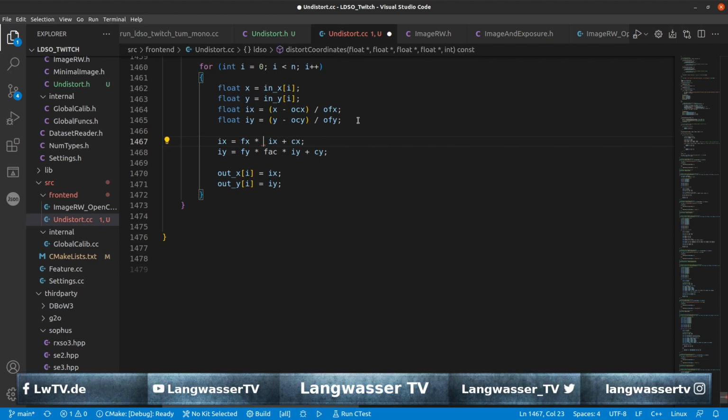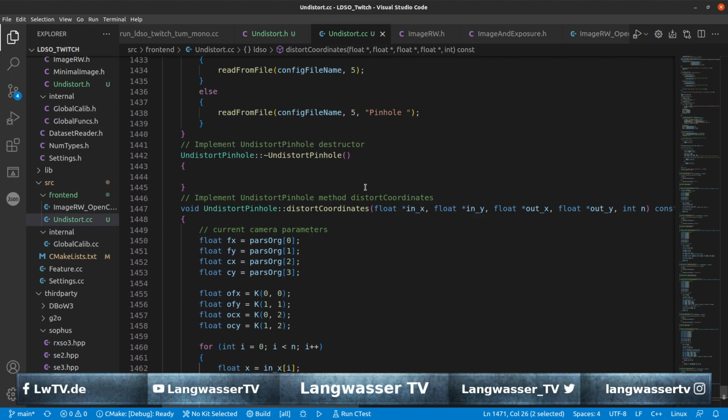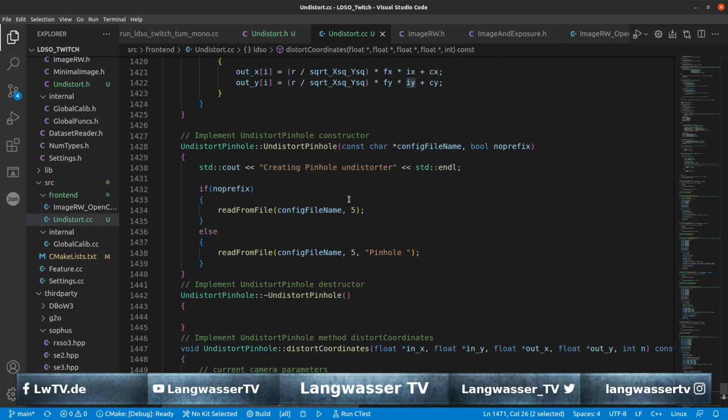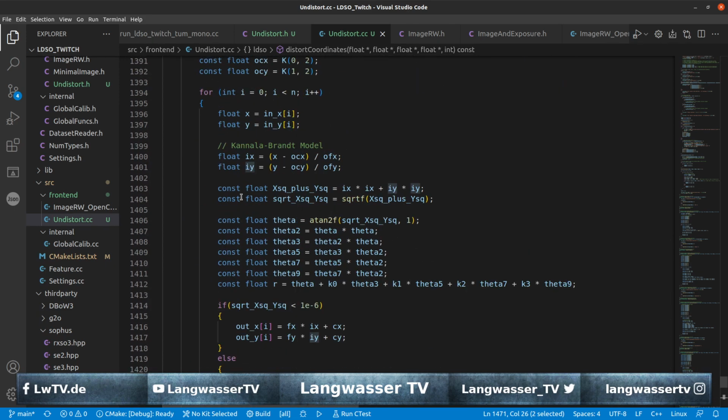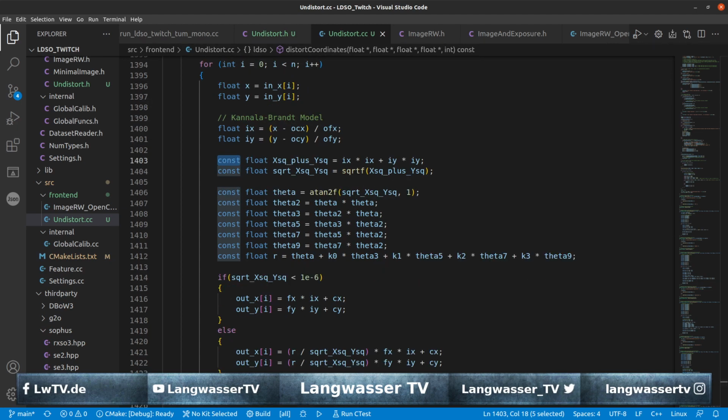We do not have this factor. Fx times ix plus cx, and fy times iy plus cy. And then we store this out x and out y using ix and iy. Okay, let me quickly check if we have all the constant floats here in this Canalabrant model. I think this should be fine.